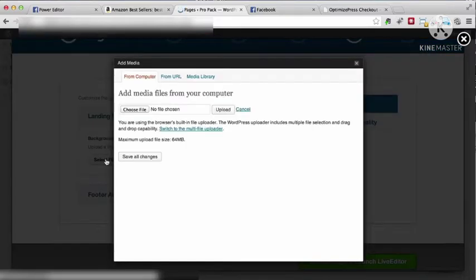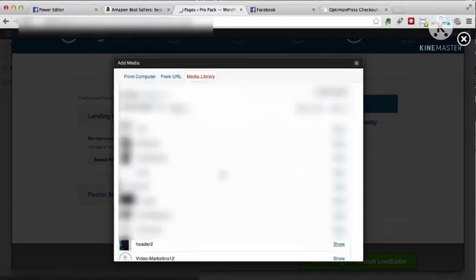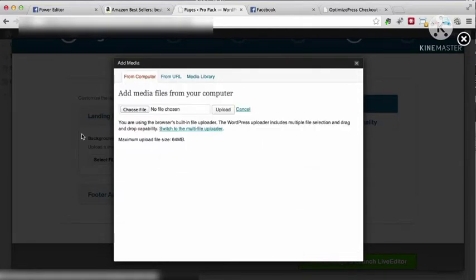We can select it from an image that already exists on this website, but I'd have to look through all these images in order to find the background in the pictures that you saw in the previous steps. So I think the best way to do this is to just find another image and then upload it. I'm going to pause the video while I find an appropriate background image.